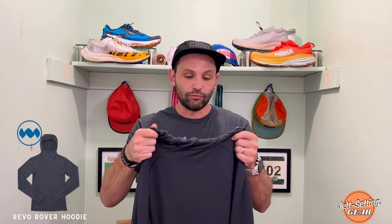Not everybody does this and a lot of jackets don't — you end up hanging it by the hoodie and getting weird spots in it. This little hook is simple but it just helps, especially when you are a sweaty person like I am. I can hang this up in the bathroom, let it dry out, and you can wear it multiple times. I've definitely worn this on multiple runs back to back and the material is not holding on to the sweat. Definitely pick the Revo Rover hoodie up if you are looking for something to wear out on those cold months — you will not be disappointed.